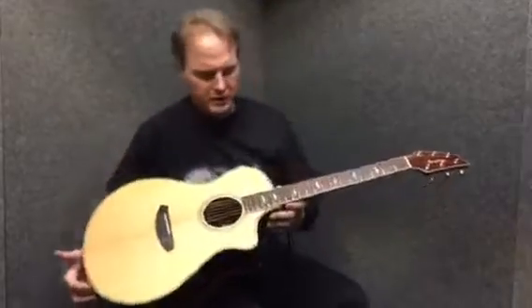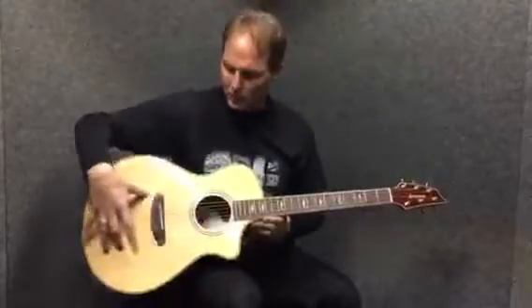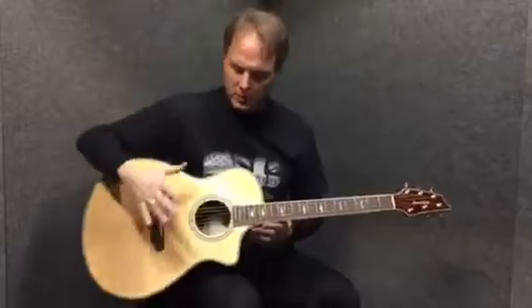What's unique about this particular model is that you've got basically four different woods involved in making this guitar primarily. A lot of your standard acoustic guitars are going to be what we call a spruce top — they can range from an Engelmann spruce top to a Sitka spruce top. This one in particular happens to be Sitka, which gets you a real nice high-end type sound, so when you're playing a chord it gives you that nice brightness.